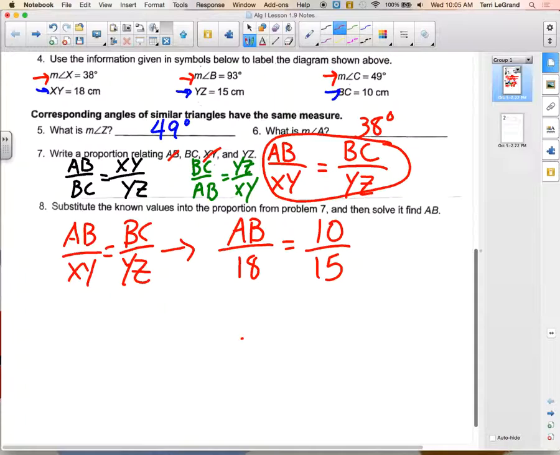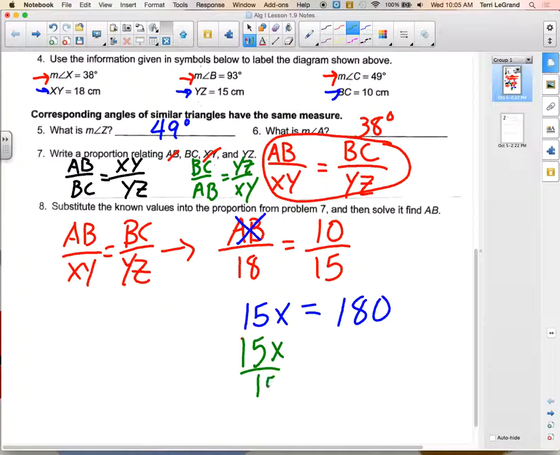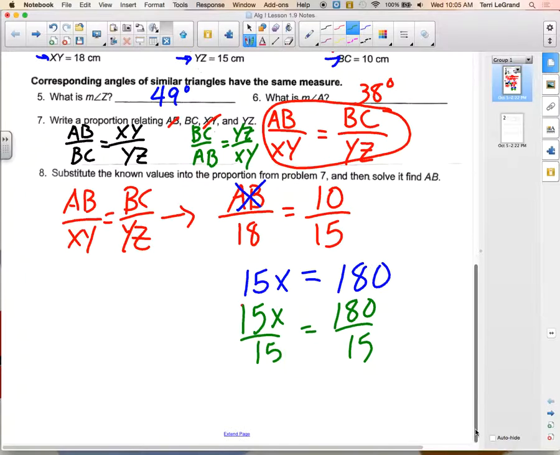And what I mean by lazy is I'm not saying you're not doing the problem. I'm saying you're just not showing the steps of work that you're supposed to be showing. So if we change this to X, it actually makes it a little easier for showing the work. So we're going to do 15 times X, which is 15X. 18 times 10, which is 180. We will do what next? Divide by 15 on both sides. And we will show that our final answer becomes X equals 12.